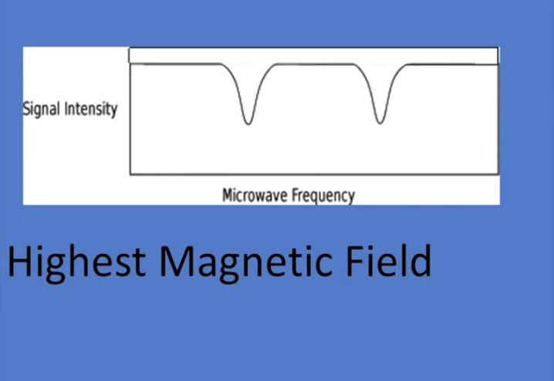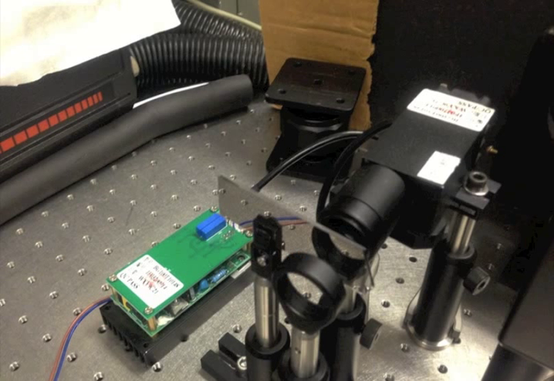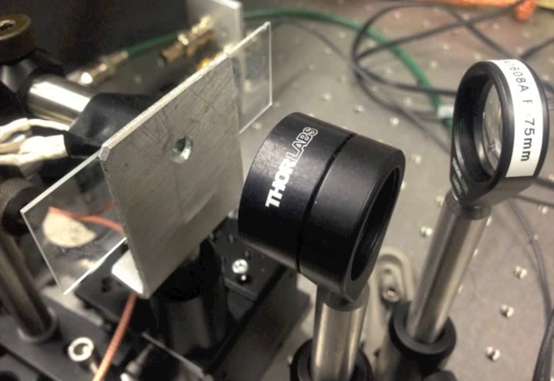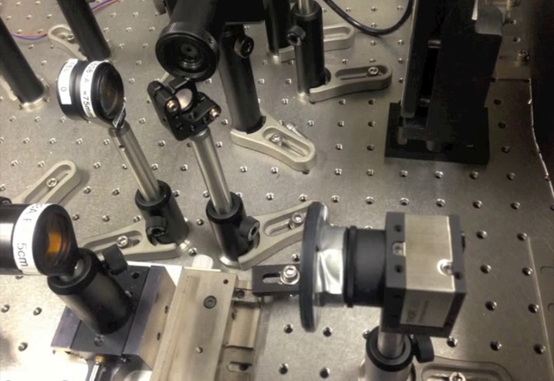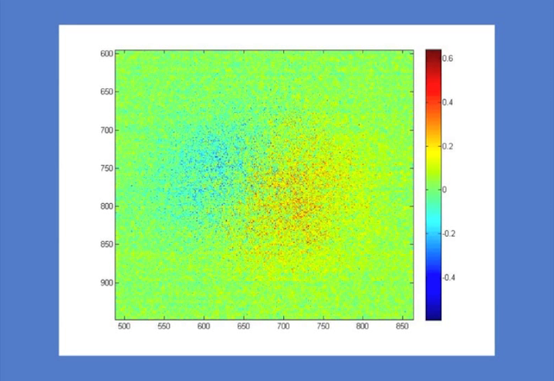In our experiment, we focus a 532 nanometer laser onto an NV diamond. We split the fluorescence from the NV diamond between a photodetector and a CCD camera. We analyze images from the camera to see a magnetic field gradient produced by the tip of a magnetized wire.